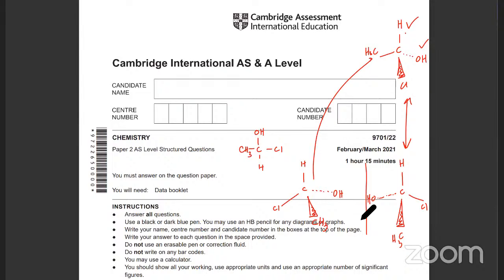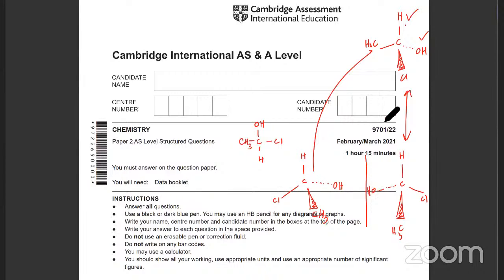But they haven't asked any in A2. They've asked this, but in AS they've not given any question on this. Most of the time, you just have to draw a mirrored version of this. But keep this in mind: that's going to be a lot harder to actually figure out. Questions in A2 related to this are like this: they'll give you 2-3 molecules and ask you to spot the mirrored version. The one in which two of the bonds have the same orientation and two have a different orientation, that's your mirrored version.